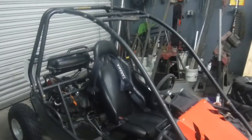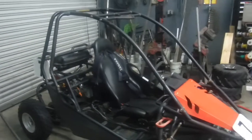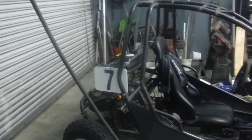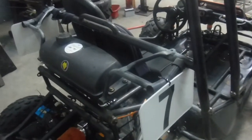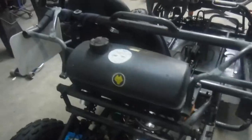As far as the cage goes, we're going to weld the cage in. We're going to use the stock bars but just weld them in to make it more rigid and strengthen up the frame, and hopefully it'll lend us some better handling. They ended up chopping off the rack early on when they had the buggy, so we're going to do something cage-wise to tie it all in together and give it a cleaner look and make it more functional.